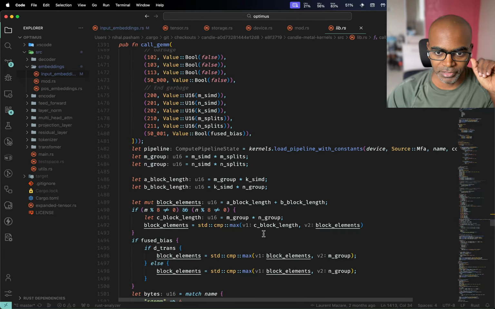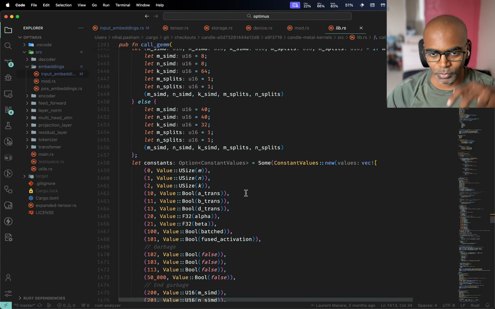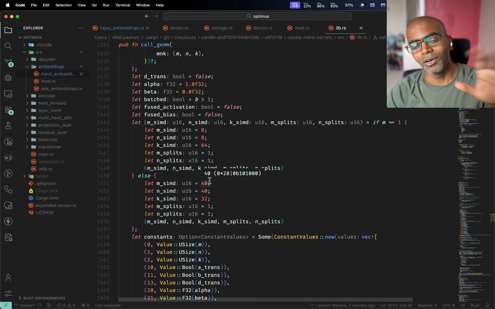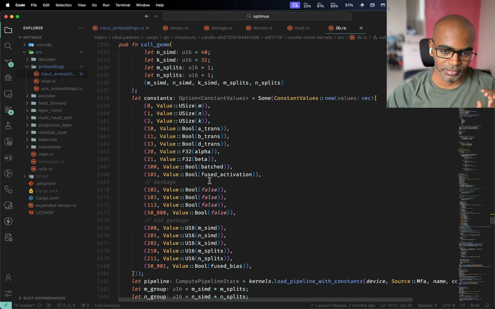Whether the matrix that you provided is contiguously laid out in memory or not contiguously laid out in memory. We also want some optimizations with constants. Then there's some SIMD work. Well, that's fine. This is just trying to write the best possible kernel that you could.